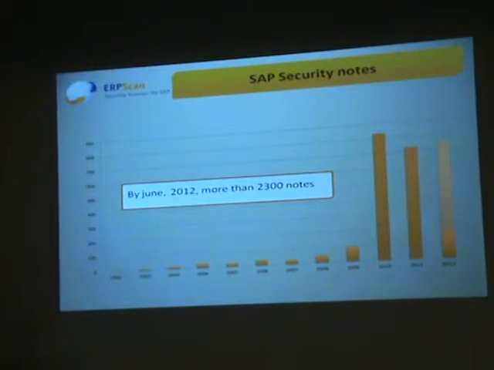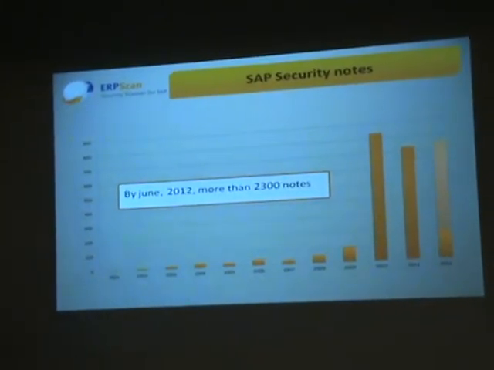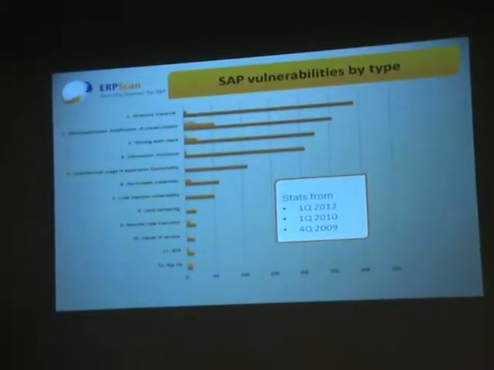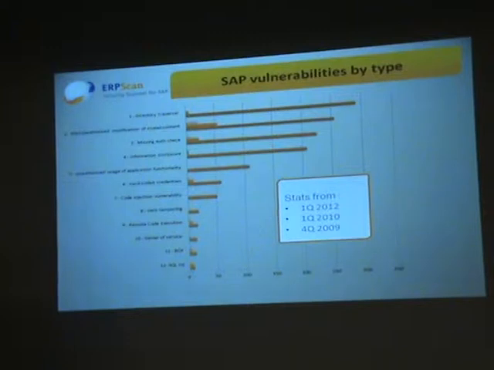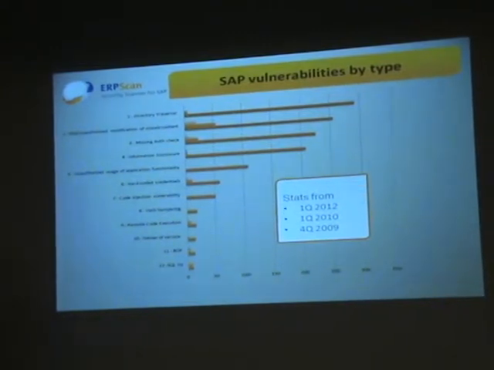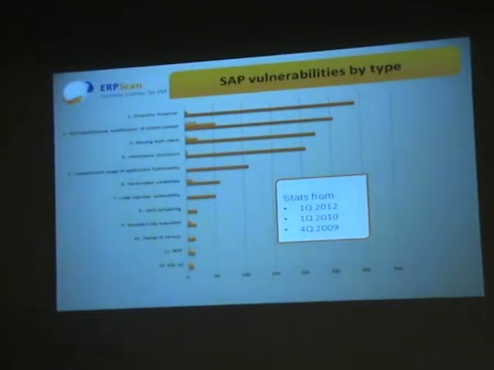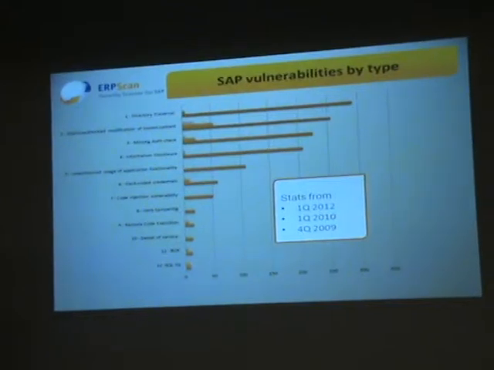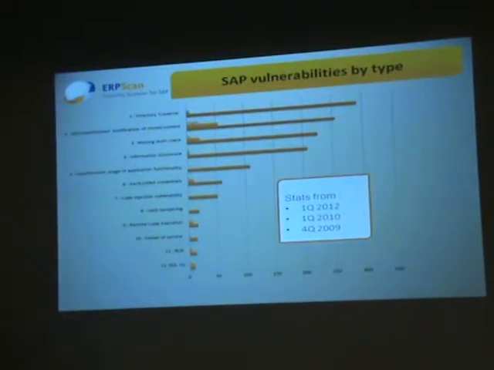And you see the graph: it was a small number, and during the latest 3 years, it's been growing. And what kind of vulnerabilities do we have? The popular ones like directory traversal, also cross-site scripting, etc. There are so many cross-site scripting vulnerabilities in SAP that when new guys come to our company, the first thing we do to teach them is say, we have an SAP, try to find some cross-site scripting vulnerabilities. But there are some vulnerabilities that are not so popular, and they are some kind of interesting things, which I will be talking about in the next slides.